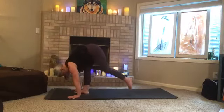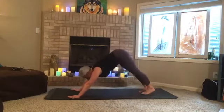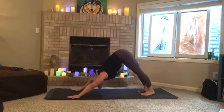Take two steps back into your downward facing dog. Need more steps? Take more steps. Just find downward dog. Press your hands into the floor. Reach your hips back.